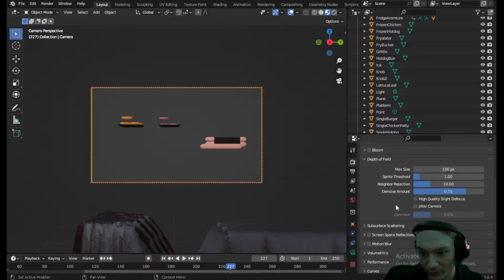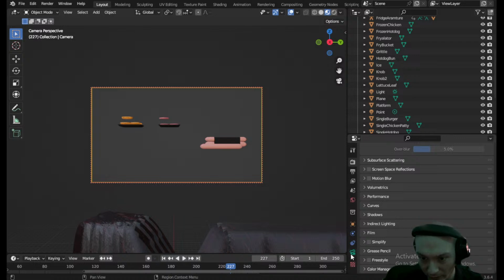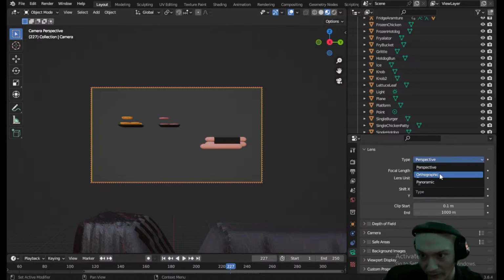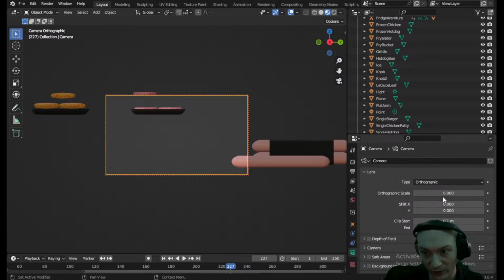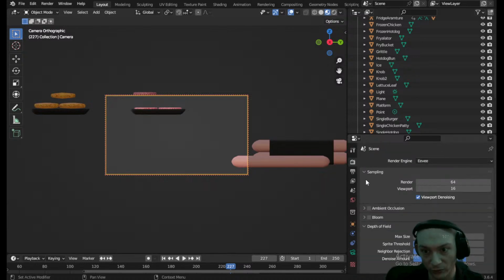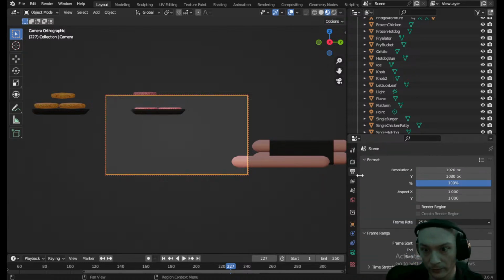Instead of perspective, it should be, oh, I think it's in here. There we go. Orthographic, that's what I want. So we're also going to make this a square. So we got to go back to our render output. What do you think would be a good texture size for this? We don't need it crazy big, so let's just go 1000 by 1000.